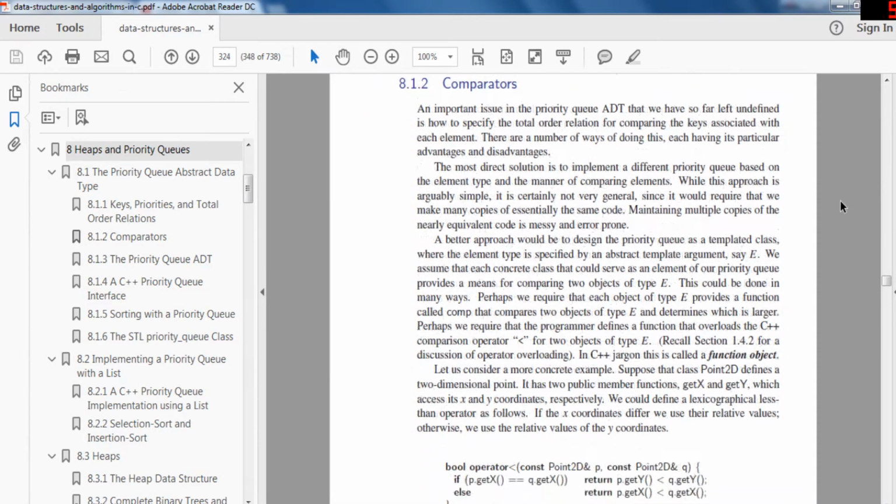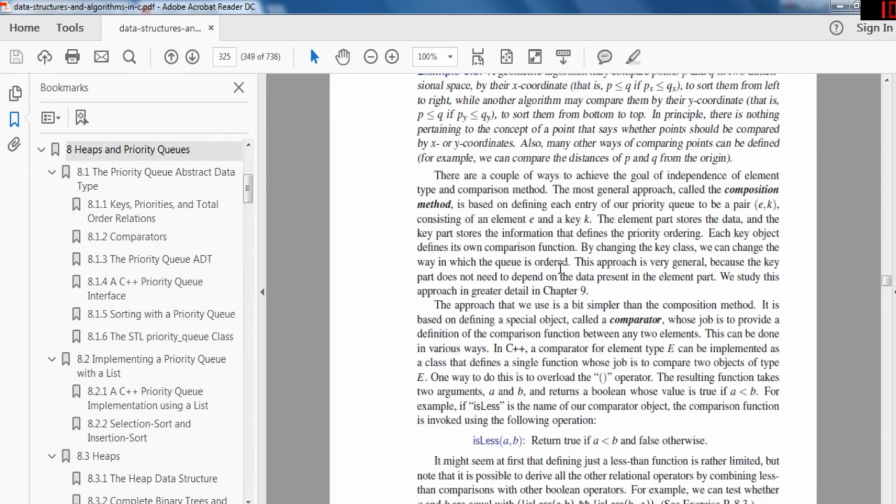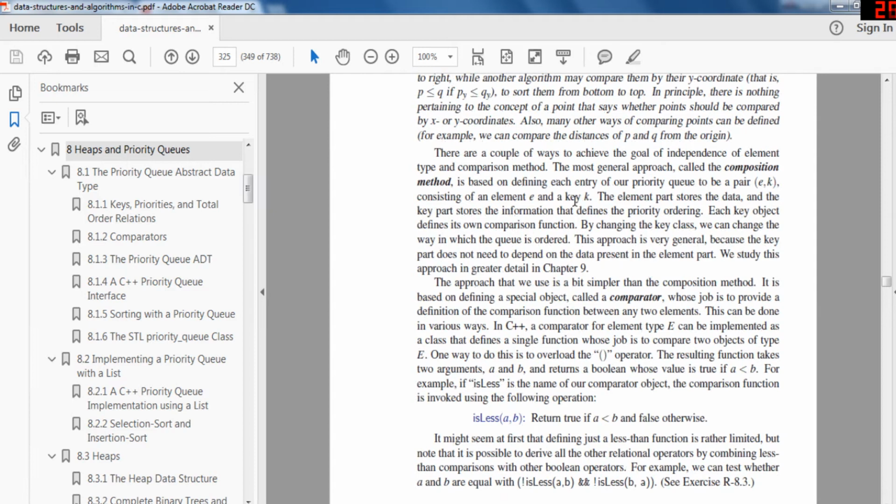Okay, so they're basically saying you could write a method just like the operator overloading. They overload less than, right, to see who has priority. Well, they're just saying here that you can maintain the priority based on the keys, the ordering using the less than operator, right? Who has more priority, and then order it by the element, and whoever has the highest key, right? That's what they're saying here. And you could change the order anytime.